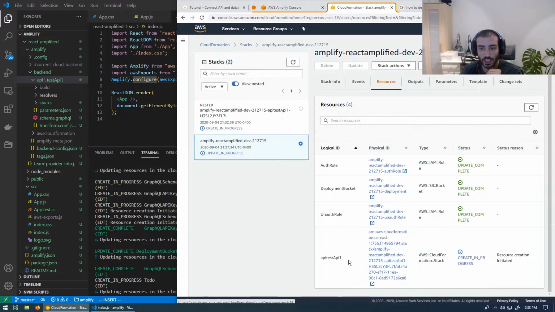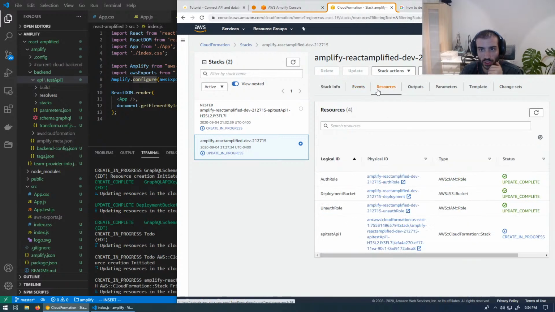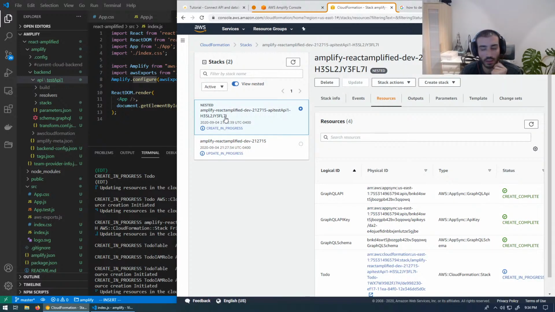Oh, this is the other stack, I think. It's referencing this stack. So this is the owner of the other stack, I think. Yeah, because it's a nested CloudFormation stack. I think this is a fairly new feature.